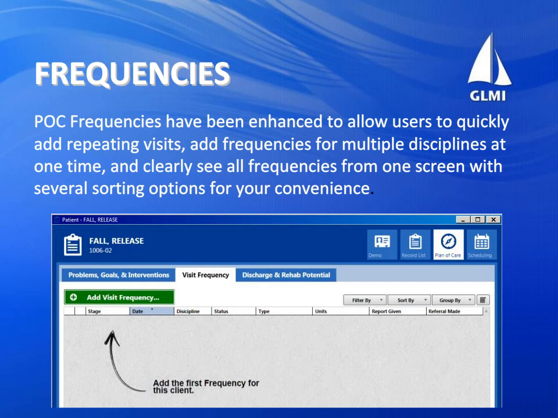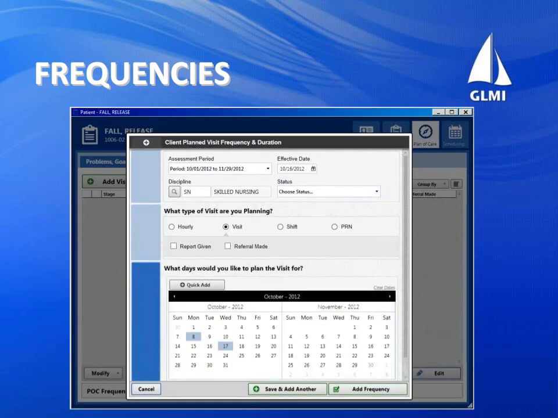And on to interventions. Again, you just need to make sure that you do have one of your goals highlighted, and then click your Add Intervention button to display a list of linked interventions. And again, same idea, a list of your linked interventions will display. Select which ones you'd like to use by using the checkboxes to the left.